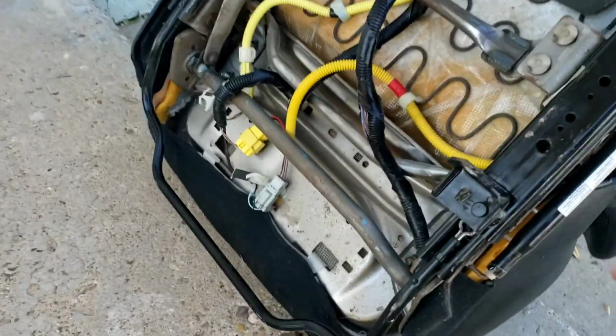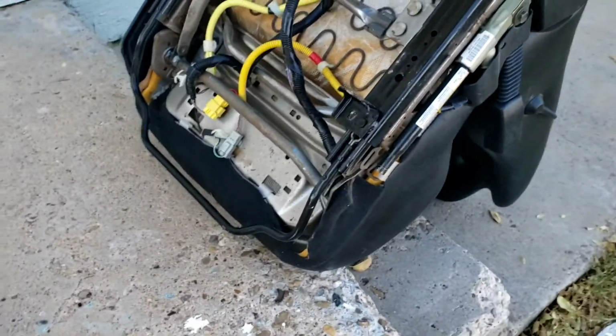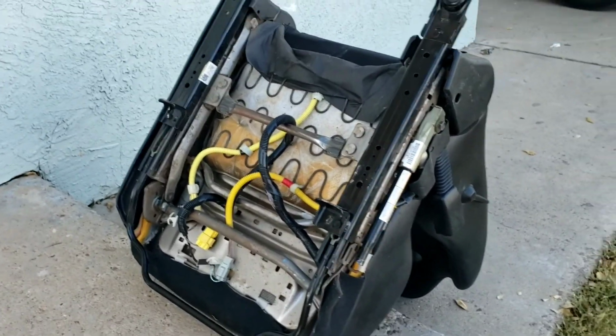I'm gonna go ahead and see if I can pull the actual sliders off and see inside of the rail and see if I can just get a better look. If I need to end up grinding it off, that's fine, but we're just gonna go and check it out.